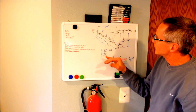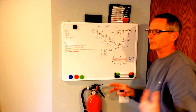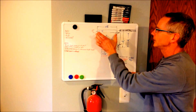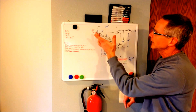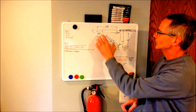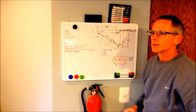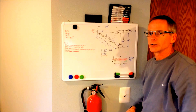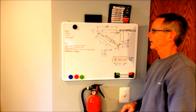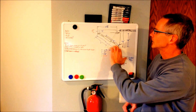So for me, my calculations give 27 3/4 as the depth of my outfeed table. And I was planning on setting it back about 1 3/8 inches from both sides, which means this fixed portion is basically 25 inches. Whether it's plus or minus like 1/2 inch, it probably doesn't matter as long as it will still fit underneath there.